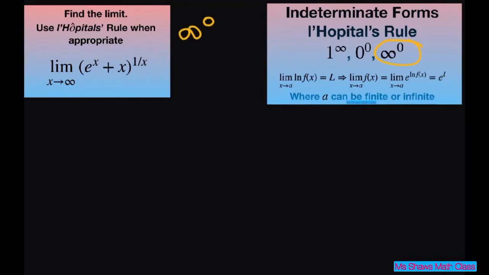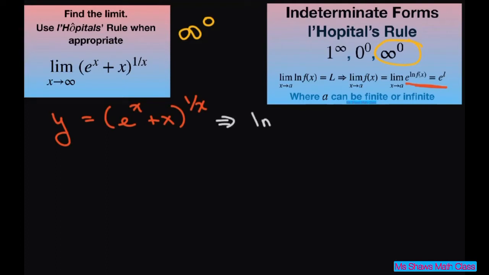So we want to write it in a form that helps us use L'Hopital's rule by taking the derivative of the numerator and the denominator. And then we're going to use this formula here. So basically what we want to do is set this to y. The formula is f of x, so you can set it to y or f of x, but I'm going to use y. So your y equals e to the power of x plus x to the power of 1 divided by x.